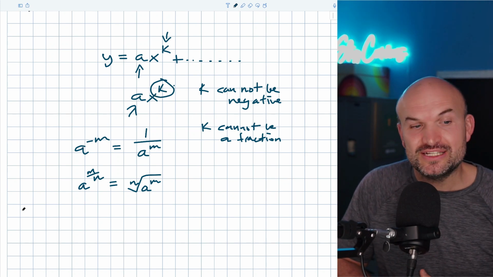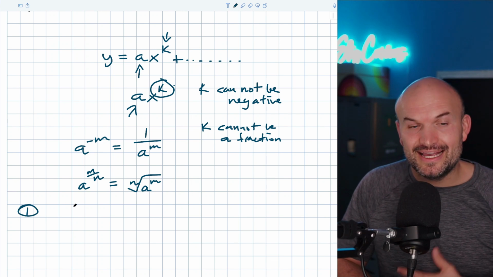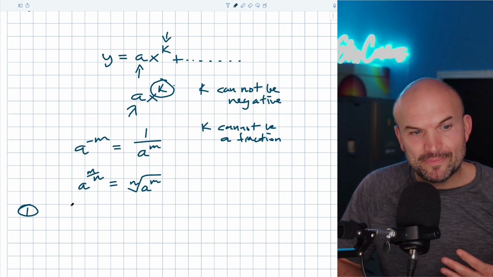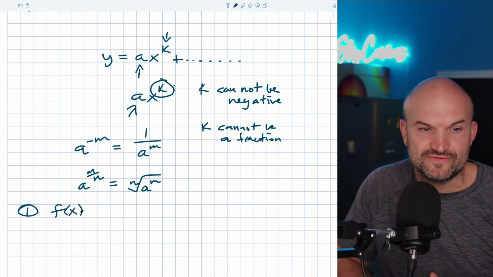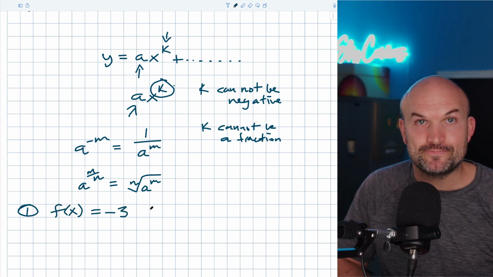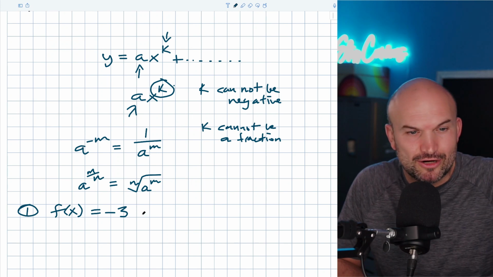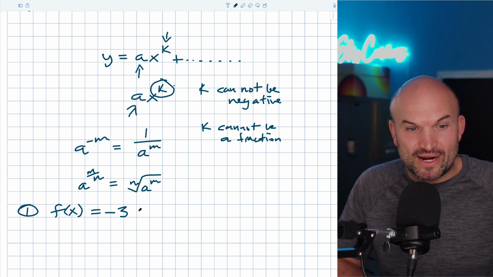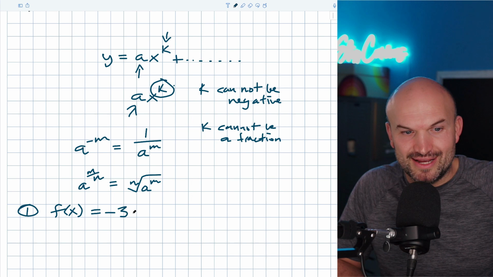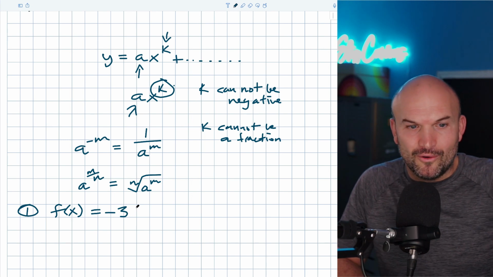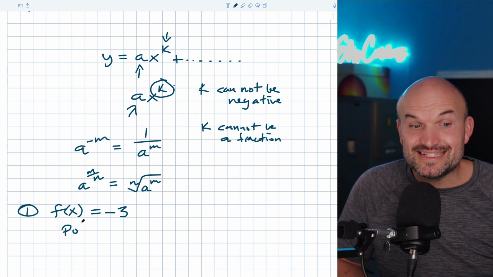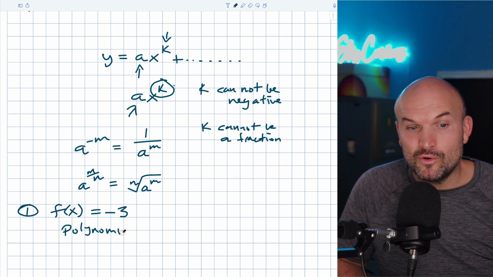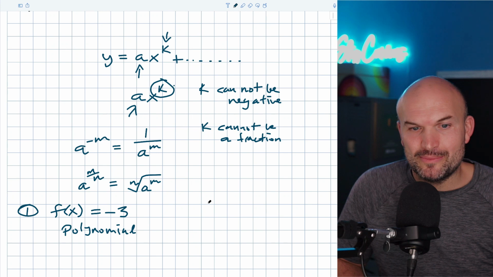So let's go into these first couple examples and see if our properties of a polynomial are violated or not. The first example, I'm going to use function notation, is f(x) = -3. Now again, notice there's only one term, so you could say it's a monomial, right? But is it raised to a negative power? Do you have a variable raised to a negative power, or a variable raised to a fraction? And the answer is no. So guess what? This is a polynomial. Even though there's not more than one monomial, we still consider it a polynomial.